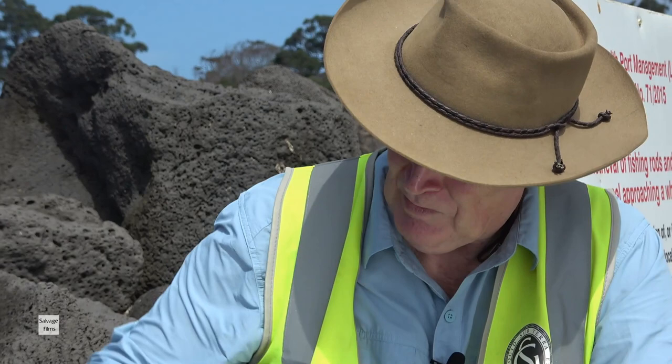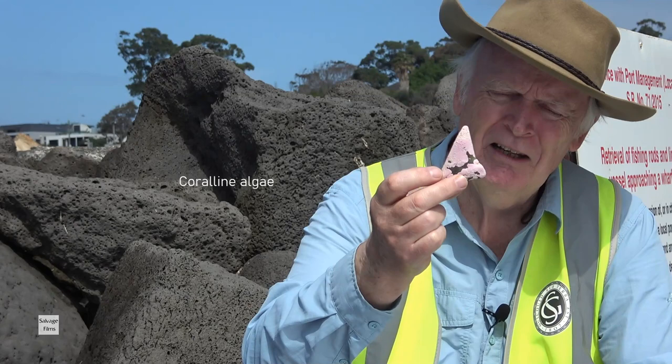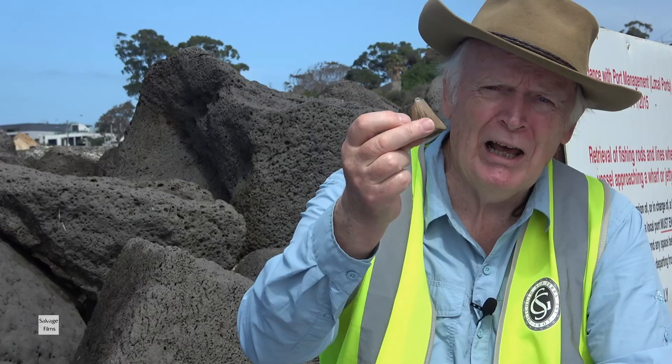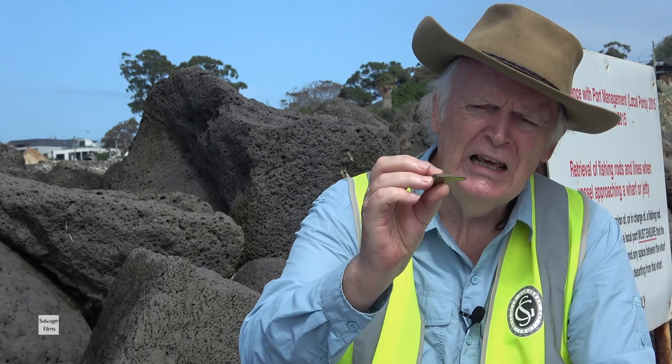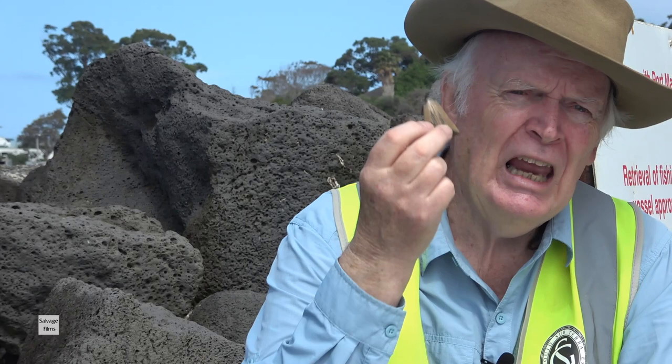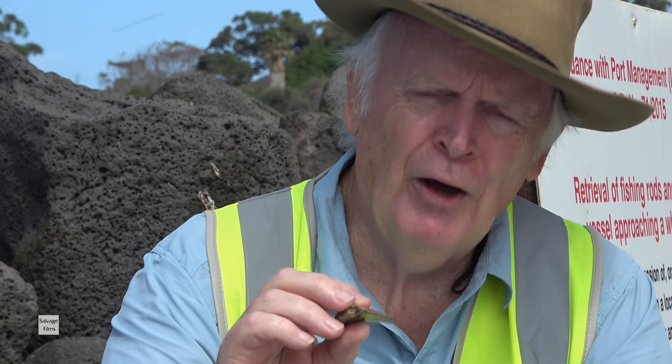One: it can stay on the sea floor, lodged under or near a rock, and get covered in coralline algae. Here's an example of one preserved by coralline algae — it hasn't moved around much at all. Compare it with this one I picked up literally about 10 meters from where we are now — this one is highly worn and eroded. It's been in the cliff face for around 5.6 million years, and after probably only about 10 years of being washed around by the waves, it looks like this. That's the sequence of events.